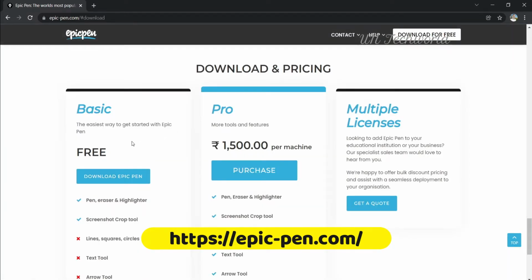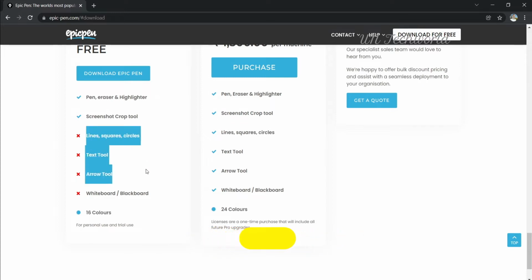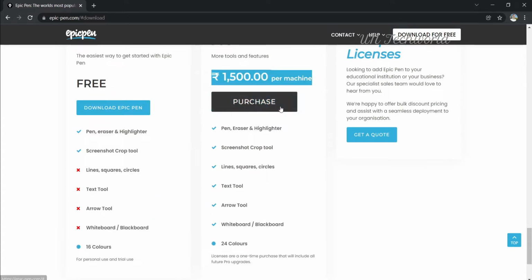Two versions are available. One is the basic version, which includes the pen, easy eraser, and screen crop tool, and also 16 pen colors. Lines, squares, text tool, arrow tool, and whiteboard and blackboard options are not available. If you want to use these options, you need to purchase it for 1500 rupees per machine.